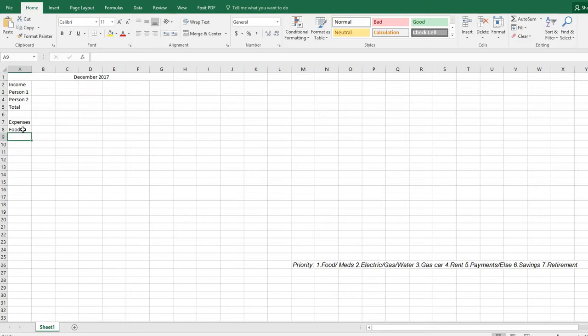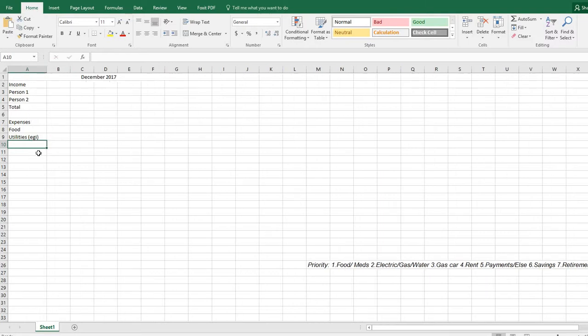Then the next thing would be all of your utilities. I put them together alphabetically, so I do electric, gas, water if there's water, trash if there's trash. The building I live in, water's included, so I also put internet in here because I basically will not live without internet. But if you're working on getting out of debt, you may be considering cutting that as an option. Then there's gas for the car. That would be for work transportation if you're getting out of debt, or just the absolute necessities of driving.